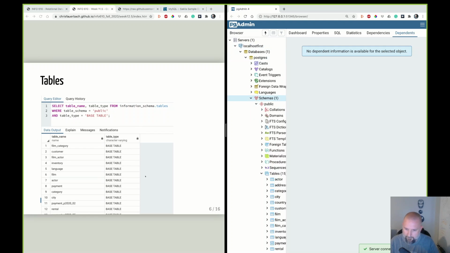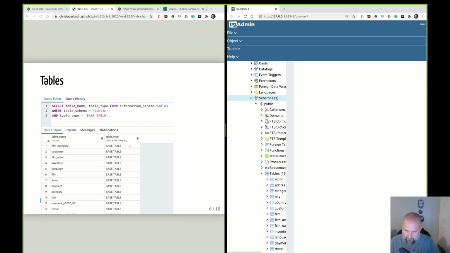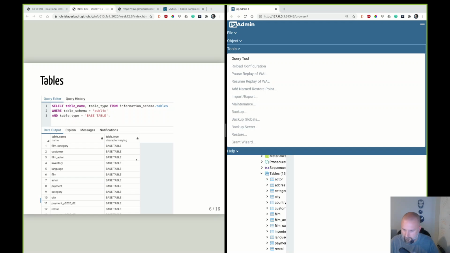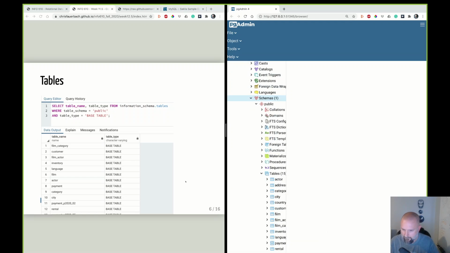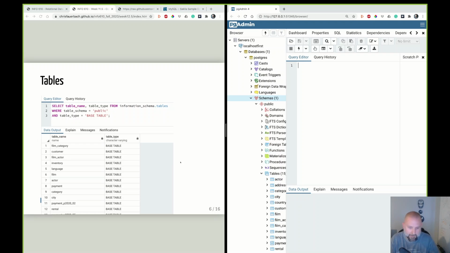So if I'm in Postgres and I want to do my, why do I always forget where this is? Oh, they moved it. Tools, query tool. All right, so if I'm in here, I can start executing some SQL. The first thing I wanted to do was find out what tables I have.